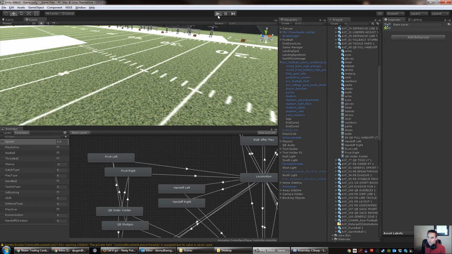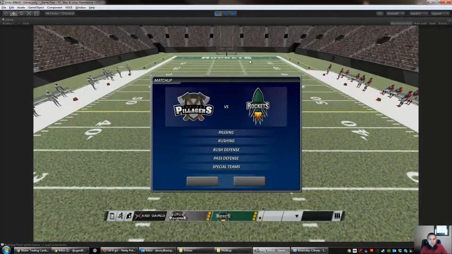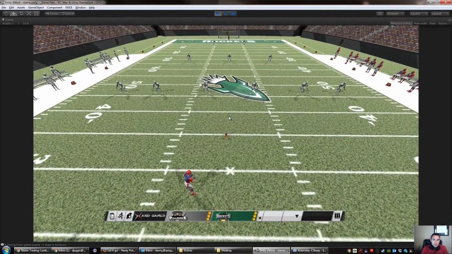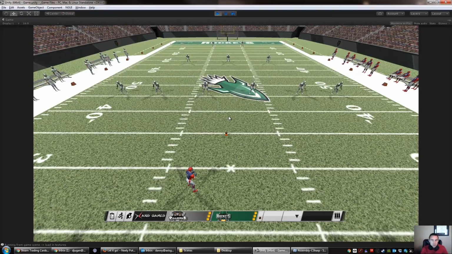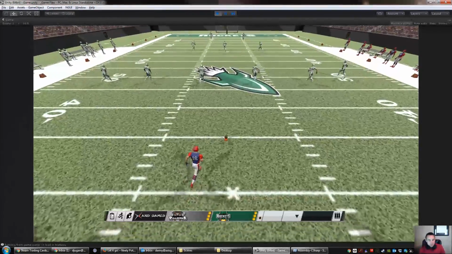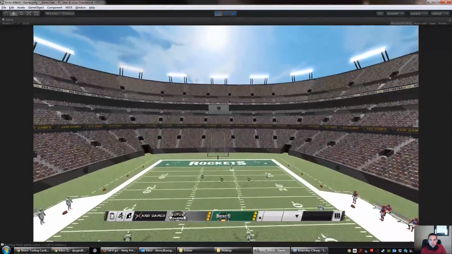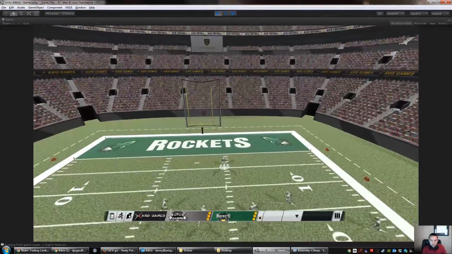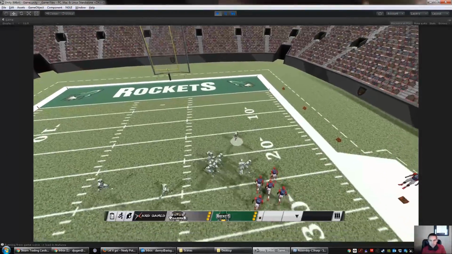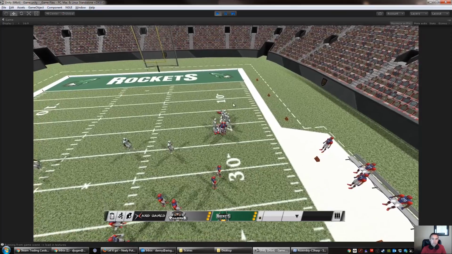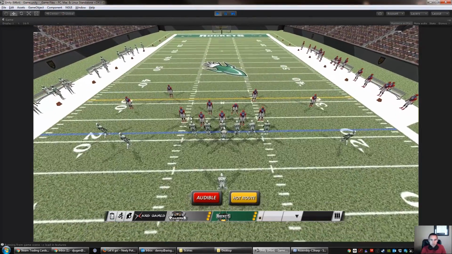So with these new animations, I'm going to have to do a significant amount of adjusting the old plays. Green 3.